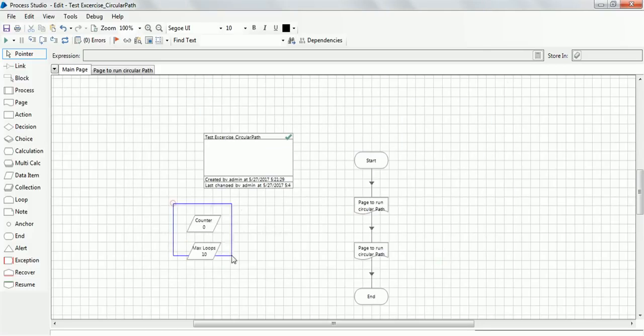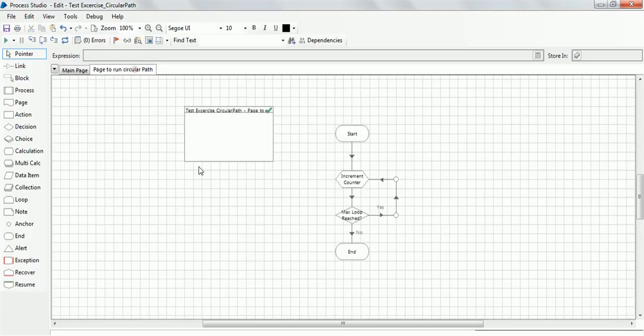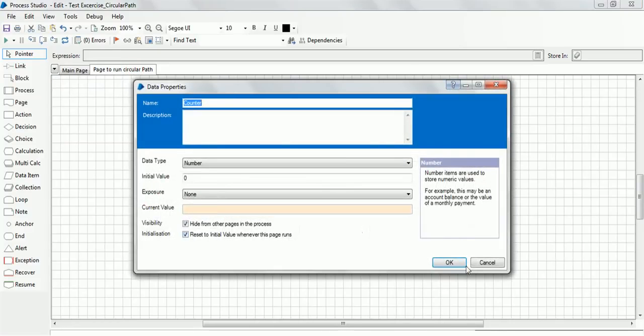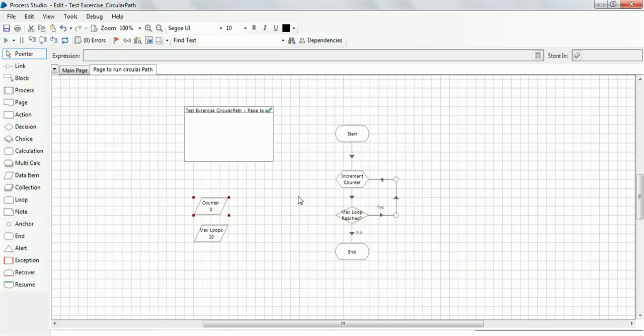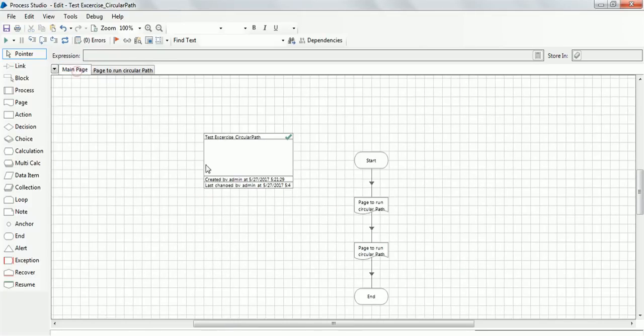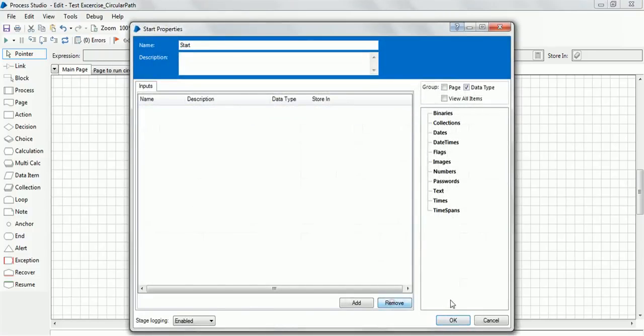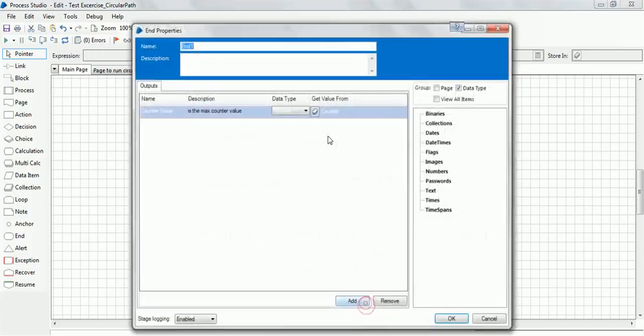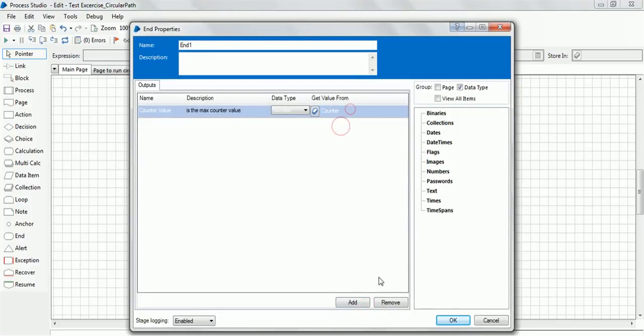I will make it local for now. So this is local, counter is also local, max loop is also local, and this is local here, right? Let me remove the startup parameters again for our example.